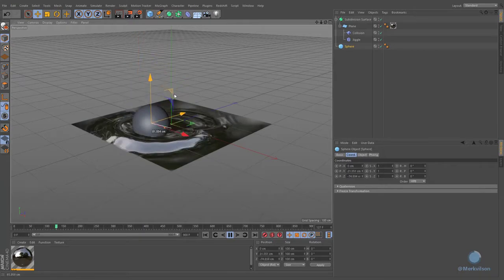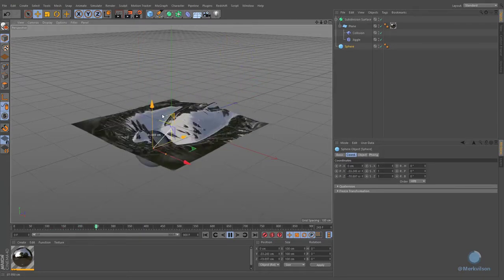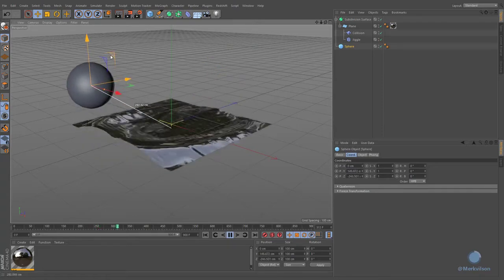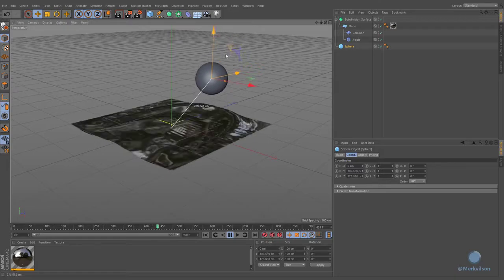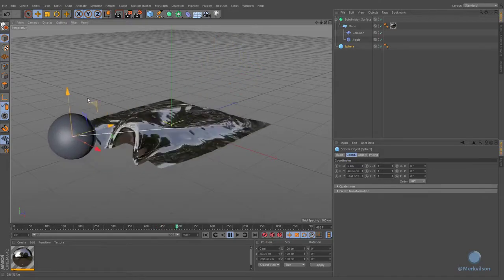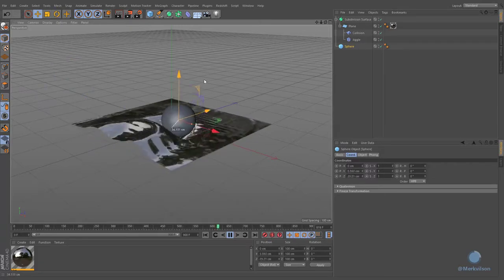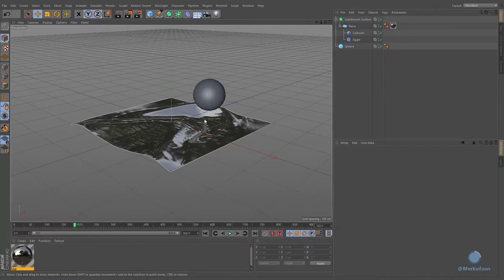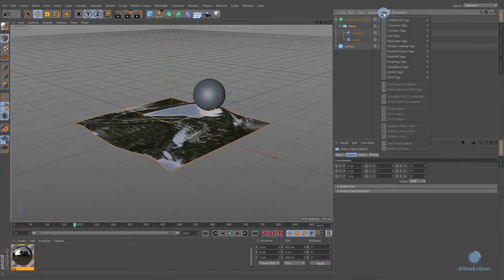As you can see, the simple combination of these two deformers gives us spectacular results and can be done in a couple of seconds. And this is not a limit. We can go even further and colorize its vertices by utilizing the tension tag. Select the plane object, navigate to Tags, Character Tags, and select the tension.